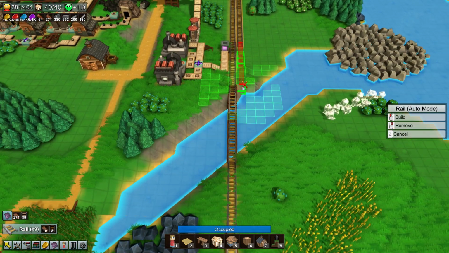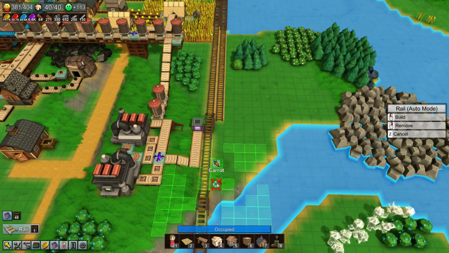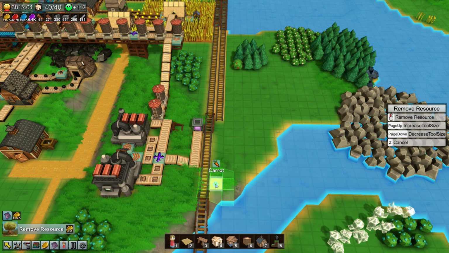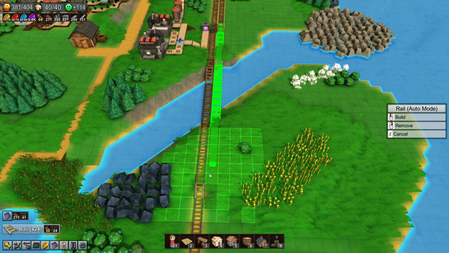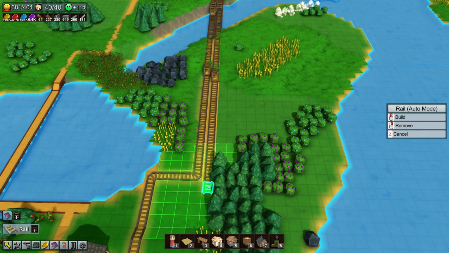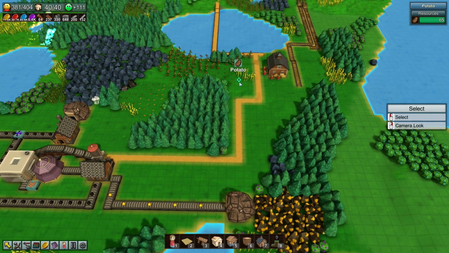Right. There's a carrot there. I spy a carrot. Alright, well, let's get that resource removed, because we simply do not need a carrot in our lives. Right, all the way up here. Perfect. Get you around there. Alright, this is going well.